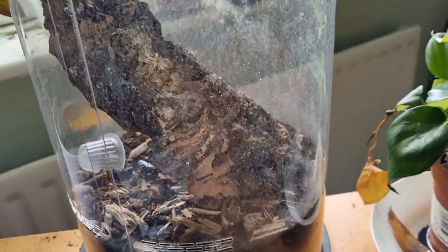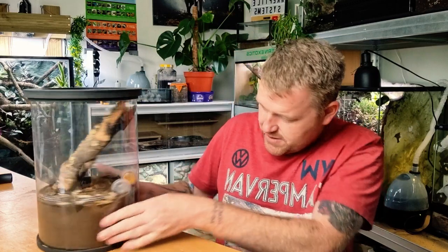You'll then start to see the eggs going into the substrate layers. Then six months after that they've hatched and gone into the substrate. Provided your substrate is good enough — with good leaf litter and wood content — your grubs are going to grow up nice and strong. When they get to about the right size they're good enough to feed off to your animals. You'll see them scurrying around the outside. We've got a fair few in this substrate, so it could do with being a little bit deeper. Fruit beetle grubs take around about a year from first buying your first tub of grubs to being able to produce grubs from them.